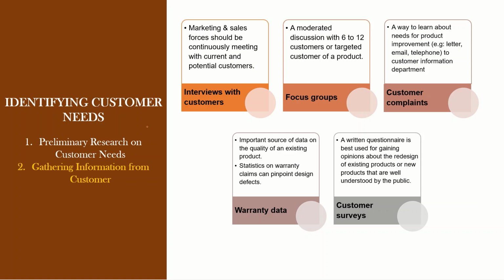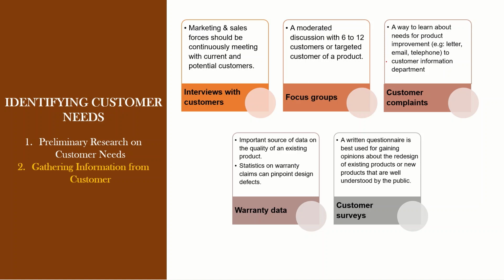The first one, you can conduct interviews with customers. This is usually the marketing and sales department's task, where continuous meetings with current and potential customers can be conducted. And then focus groups, a moderated discussion with 6 to 12 customers or targeted customers of a product. Then customer complaints.